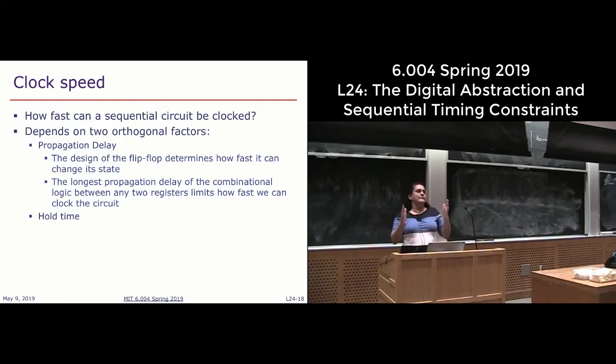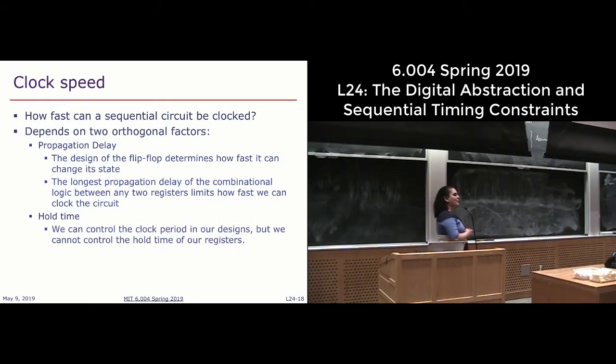And then the longest register-to-register path, including any combinational logic that sits between the two registers, is going to ultimately control my clock period. Okay? And so we know that we're going to have to look at every register-to-register path, and the maximum of those, including the setup time as well, is going to be what our clock period is. And if we want to lower our clock period, then that means that we have to reduce the amount of logic that sits between the register pair. Now, what about our hold time?